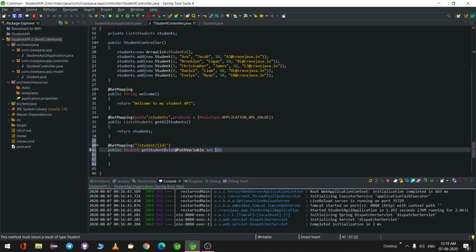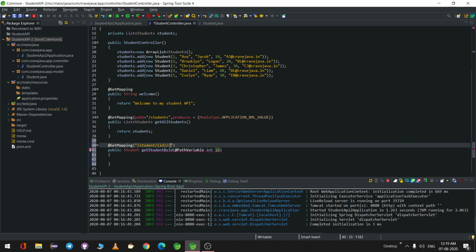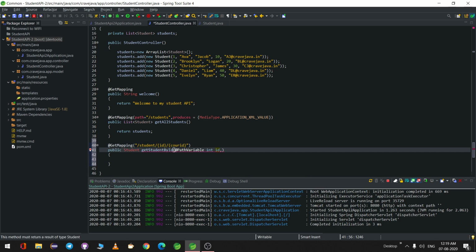For example, you have id slash something like course id. Here you'll have another @PathVariable, and say int student course id, something like that.